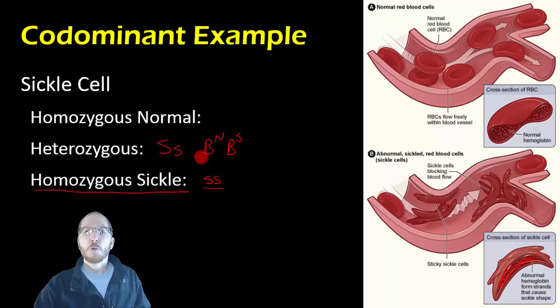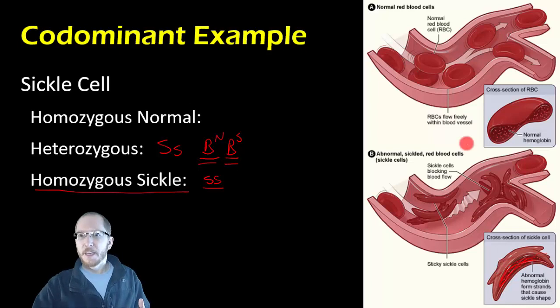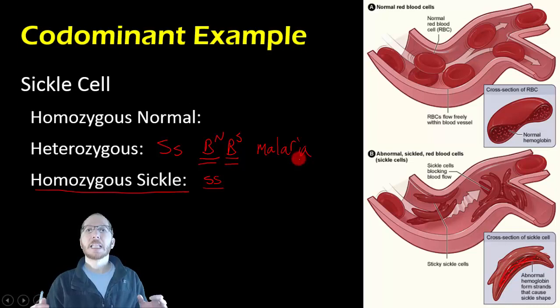So if you're a heterozygote, you get normal blood cells, and you also get sickle cells. So you have a mixture of the two. Here you can see some normal ones, and you can see some that are affected. Now this actually is the best condition possible because you don't show symptoms of sickle cell, since there's not enough of the sickle cells to really run amok, but you also have a resistance to malaria. And because malaria has killed a lot of people throughout history, it's a really good thing to not have to worry about getting it, or at least have your chances drastically reduced.